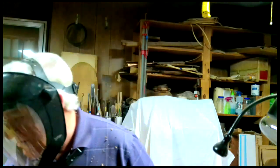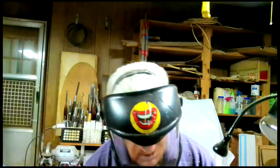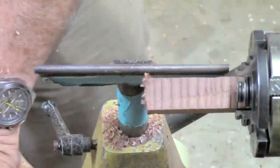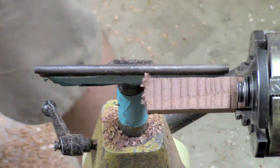Y'all want me to do a finial? Yeah. Okay. So I would have drilled a quarter inch hole in the bottom of this to mount the finial. And then let's see. Where's my chuck key? Right there, right where I put it.